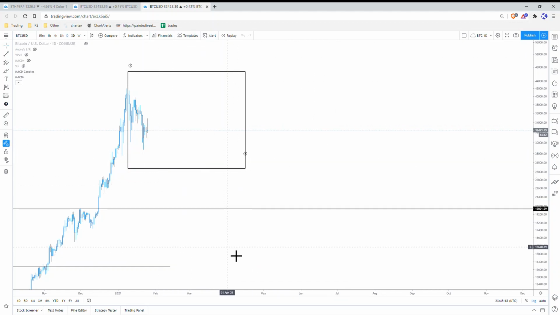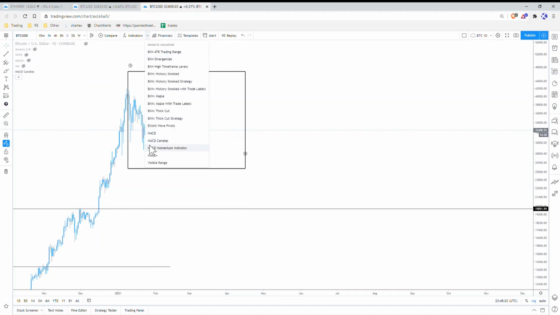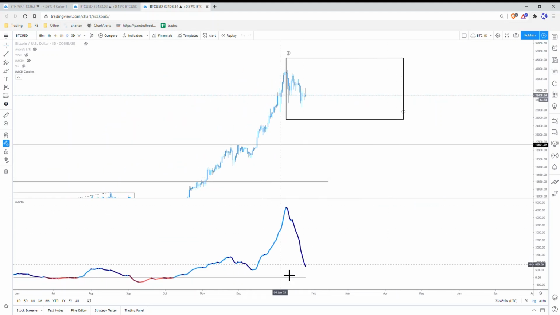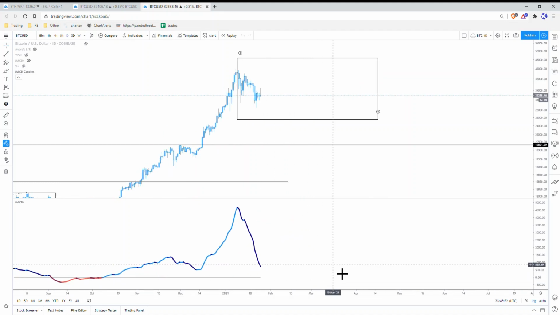You can get my MACD, oh, that's the wrong one, sorry. MACD momentum indicator on TradingView. It is very close to flipping red. We've been moving down hard for a while now. We'll go down to the 8-hour or 4-hour and map that out a little better. But we're very close to flipping red.